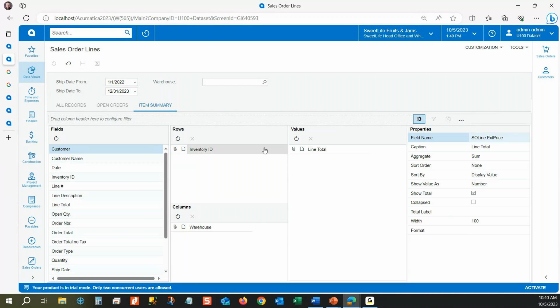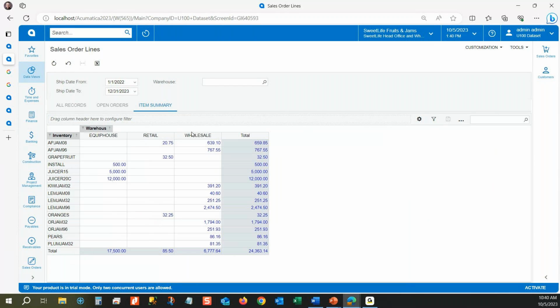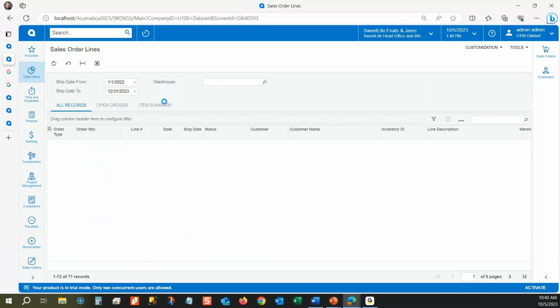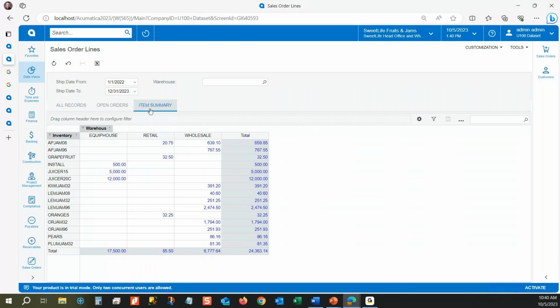Simply just dragging those three things out here and then pressing the gear up here in the top right, that pivot table quickly loaded all of that data that was in the grid, and we can come back to it. It grabs all of this data and is summarizing it together in a pivot. So it's finding all the items, for example, this juicer 15 in the equip house, we've sold $5,000 of it from the data that was in the grid.